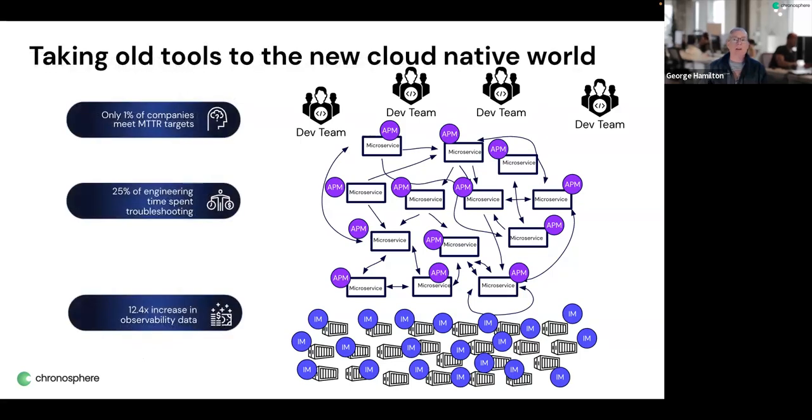And so what's the end result of that? In a survey that Chronosphere did with a vendor, I think it was ESG, I can't remember, I'm having a brain cramp on who we did the survey with, but we commissioned a survey, and some of the results that came back: only 1% of companies meet their self-identified MTTR targets. 99% don't meet the targets that they set out for themselves. That's an amazing stat. We were surprised when that came back.